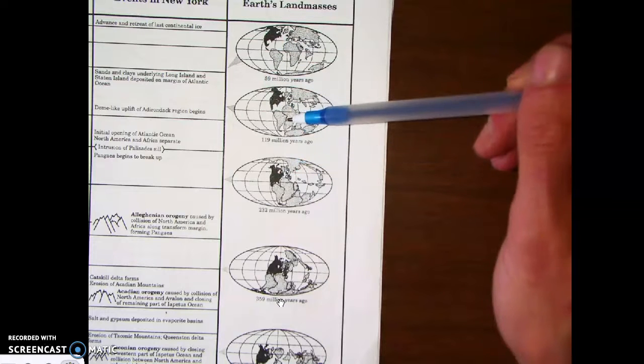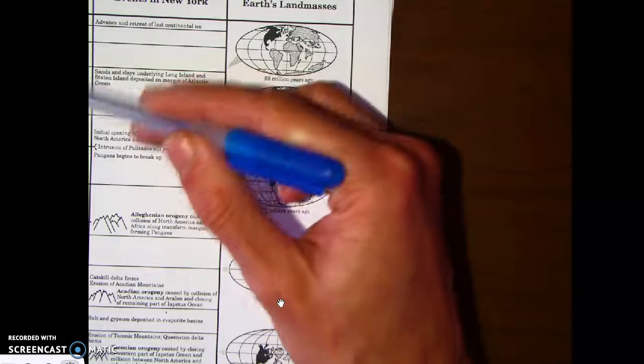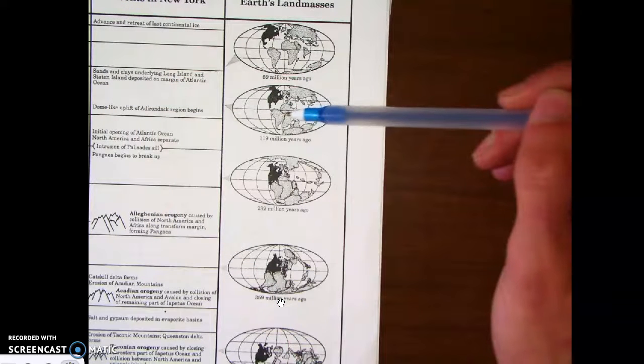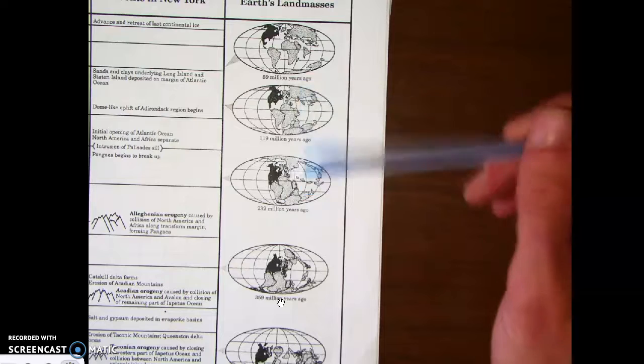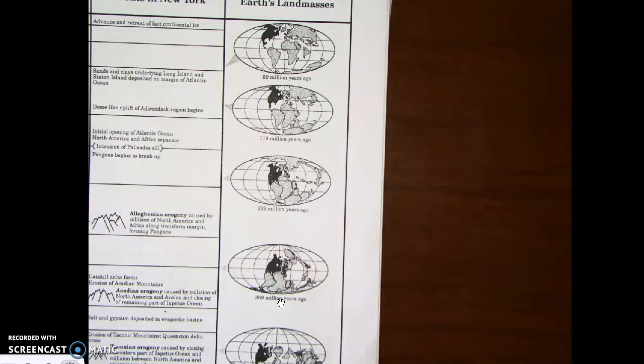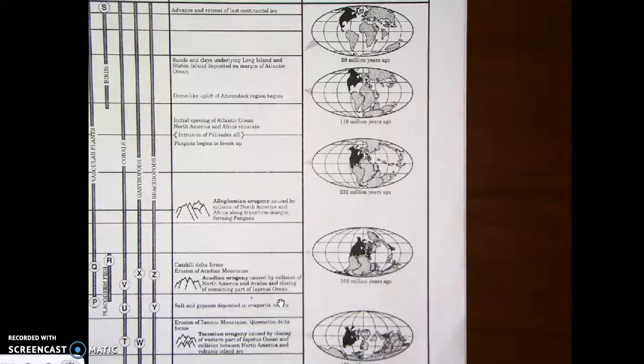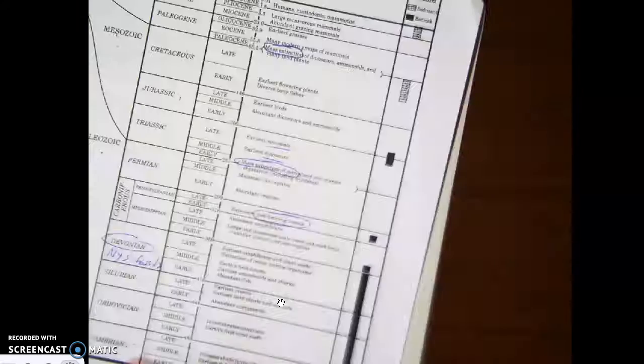If we go to the age of the dinosaurs, there's dinosaurs here. We could see that much of the landmass for the world was closer to the equator. The dinosaurs enjoyed a warmer climate than we have here now. So anyway, that's how to use page 8 and 9 in the reference table and geologic time.